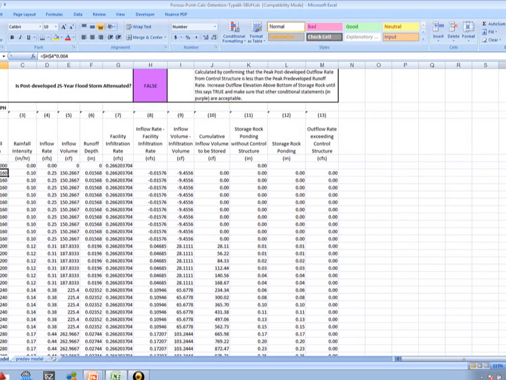And just one more reminder that porous pavement does not have runoff. There's no runoff that comes off the surface of the porous pavement. The only runoff that might come off of it is if we designed it in such a way that there wasn't enough rock to store the storm. But we're trying to make sure that there's no runoff.